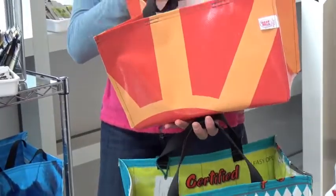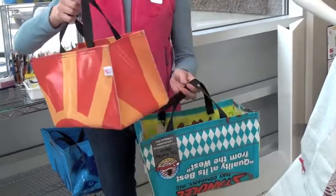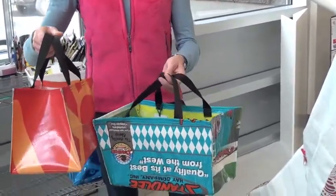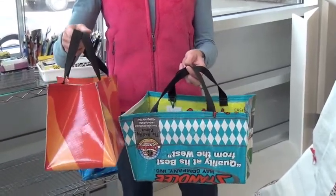You're gonna feel so good about using these over and over again. They're completely sustainable. They're gonna last you forever because they're made out of such durable materials. You're never gonna have to take another plastic bag at the grocery checkout again.